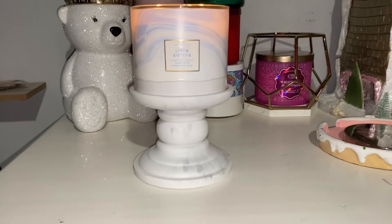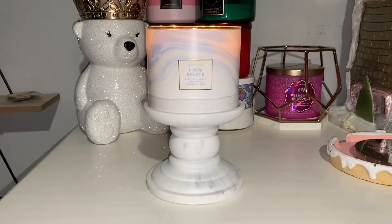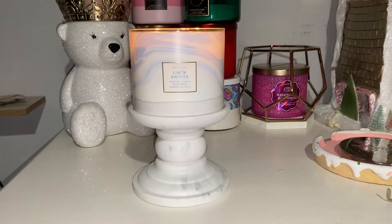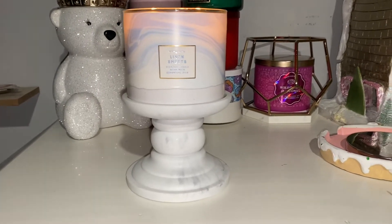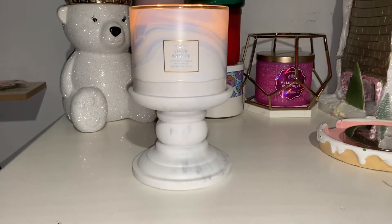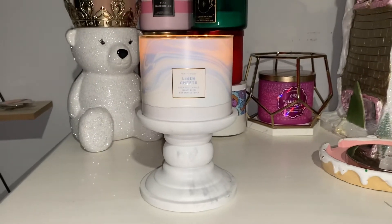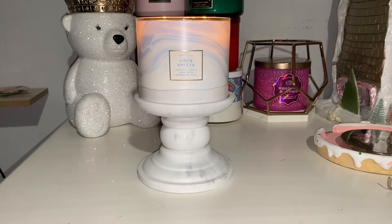Again, this is just my personal opinion — you may love this candle. Personally, having this burning for a few hours, I don't like it. It's not terrible, but I was expecting fresh. I'm kind of annoyed, like where's laundry day? That would have been a good one. This is just a flowery fresh, so if you like floral scents, you'll most likely enjoy it. But there's just something about it — I'm getting like an artificial, plasticky note.